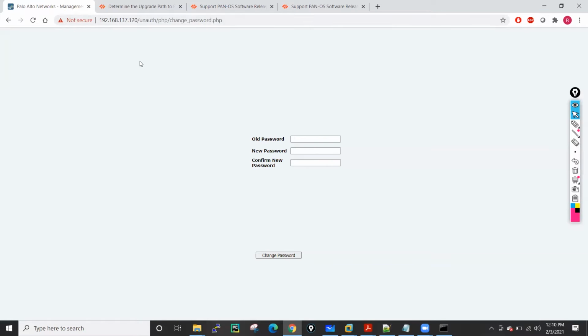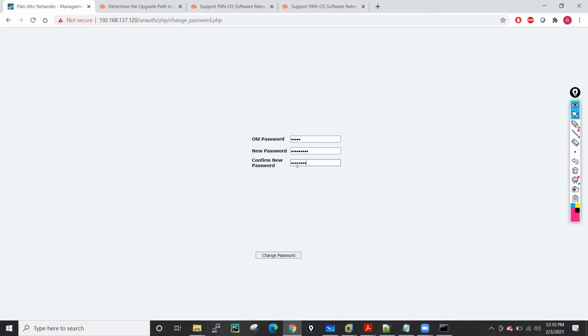Now my Panorama has come up and I have logged in. In version 9.0.12 onwards, if you are using the default username and password, you have to modify your default password. I am entering my default password, which is admin, and a new password, admin@123.